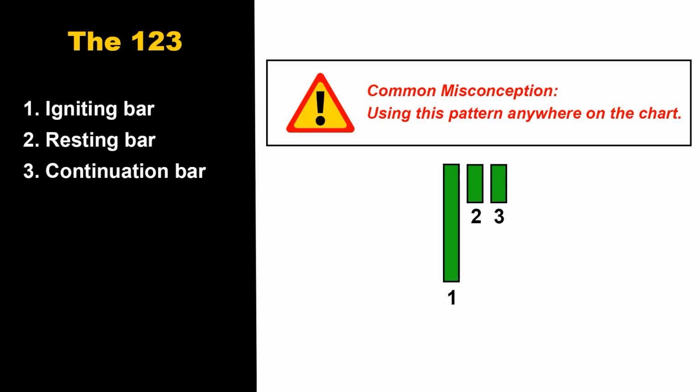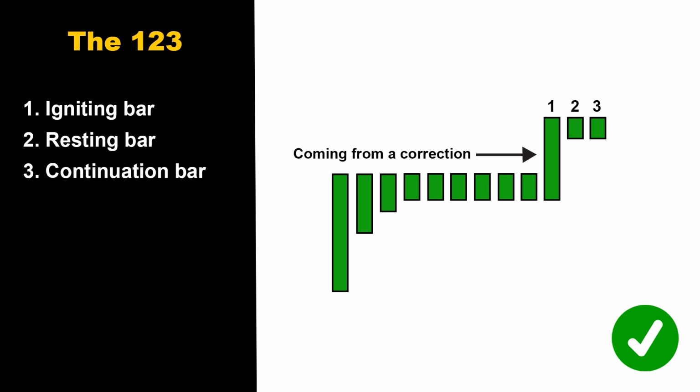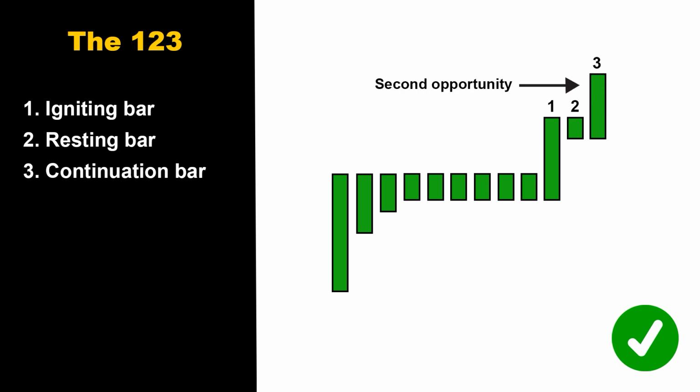Common mistakes for this pattern is identifying it at the wrong areas on the chart. Just because you get a wide range bar and then a resting bar or an inside bar isn't all there is to it. Remember, the first bar is the igniting bar, so you have to make sure you see where it's coming from. For example, if it's coming from a rally higher already, it may not be an igniting bar, but an exhaustion bar, just like we saw for the climactics, which really wouldn't be the best place to enter, right? Whereas something like a breakout, that first candle is igniting the move and starting that breakout. So if you miss the initial breakout and then it gives a resting bar, this 1-2-3 is a great secondary entry to catch the rest of the move.